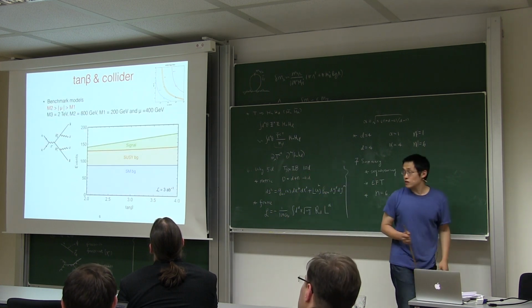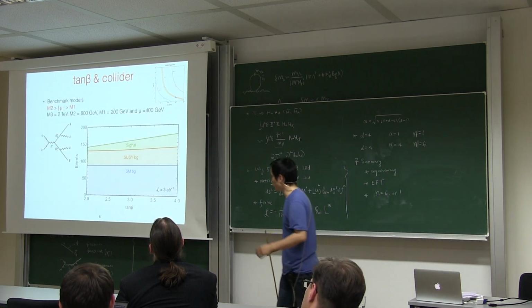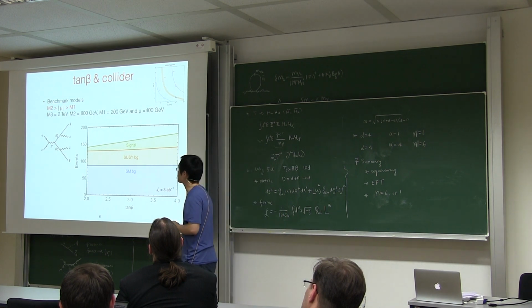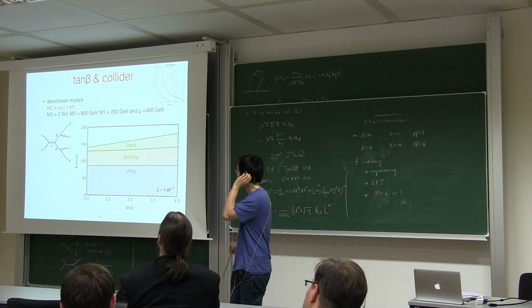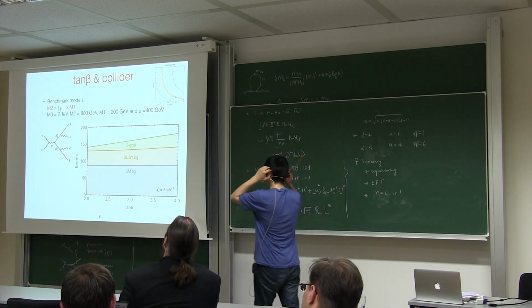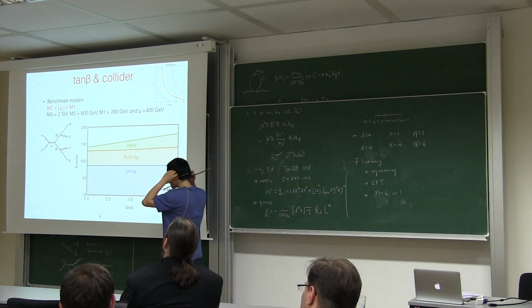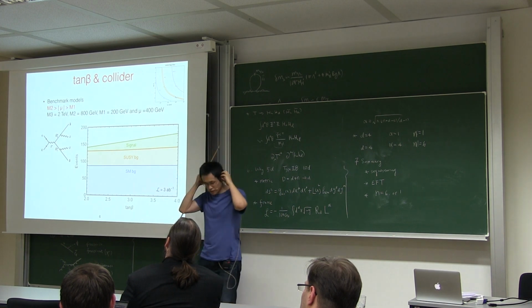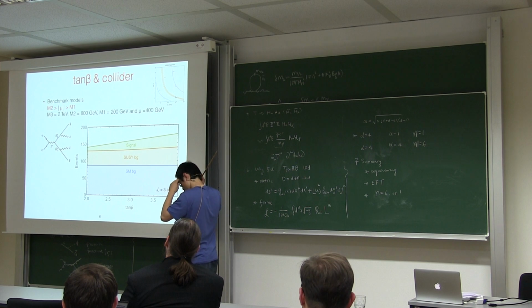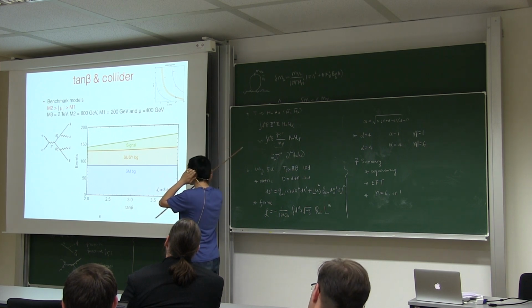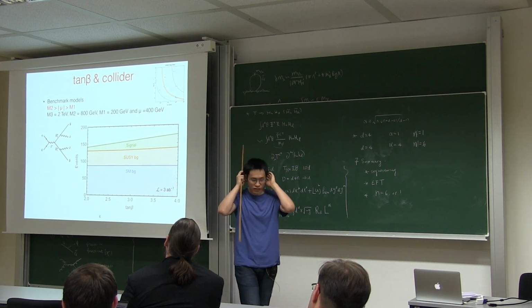The other method is to go back to this benchmark point, here to see at the collider whether we have the tan beta dependence. The benchmark point is still the same, 2 TeV gluino. And you will generate, let's say, Z boson fusion. Z boson fusion, you will generate H1 and H2. Why is it sensitive to tan beta?